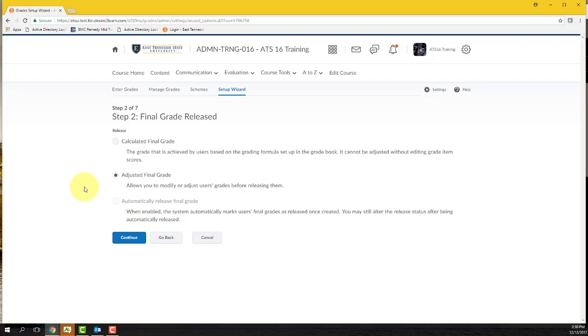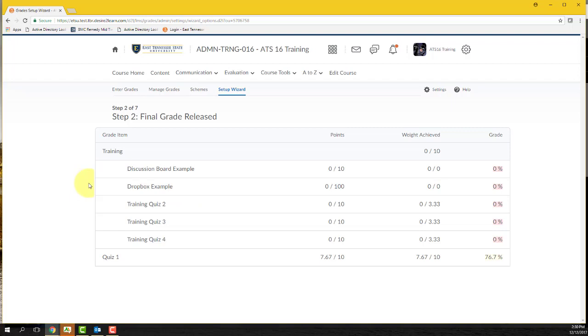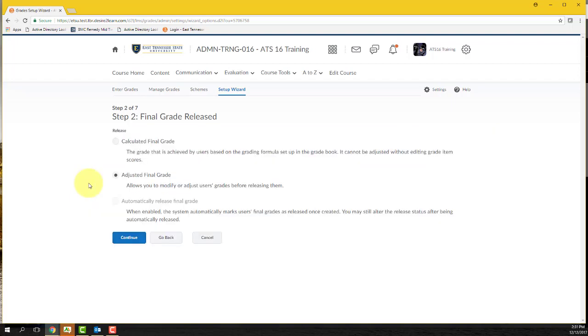Step 2 presents you with 2 options for the final grade released to your students. You can choose to release the calculated final grade or the adjusted final grade. Keep in mind that in the student view of your gradebook, your students are only seeing a list of grade items and the points they have earned for each item. D2L doesn't display any summary calculations to your students until you release that information. Of course, releasing the final grade in D2L has no effect on a student's official transcript and Banner. You must still enter a final letter grade for your students in GoldLink.